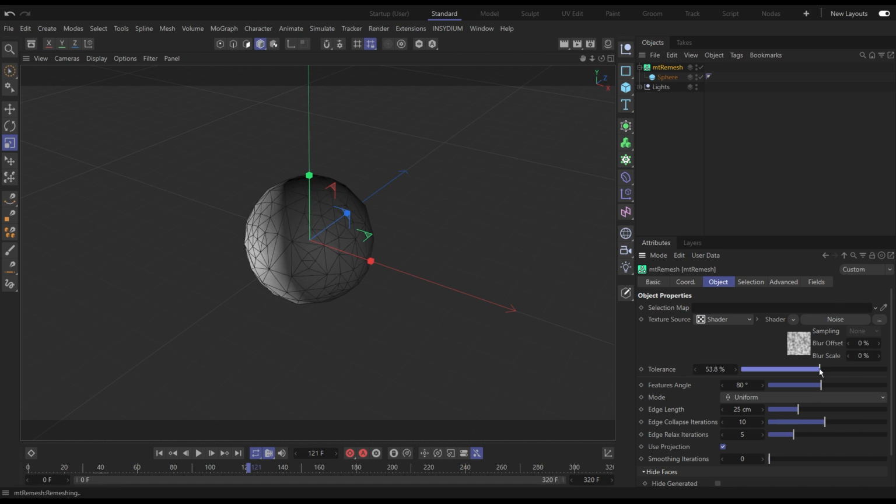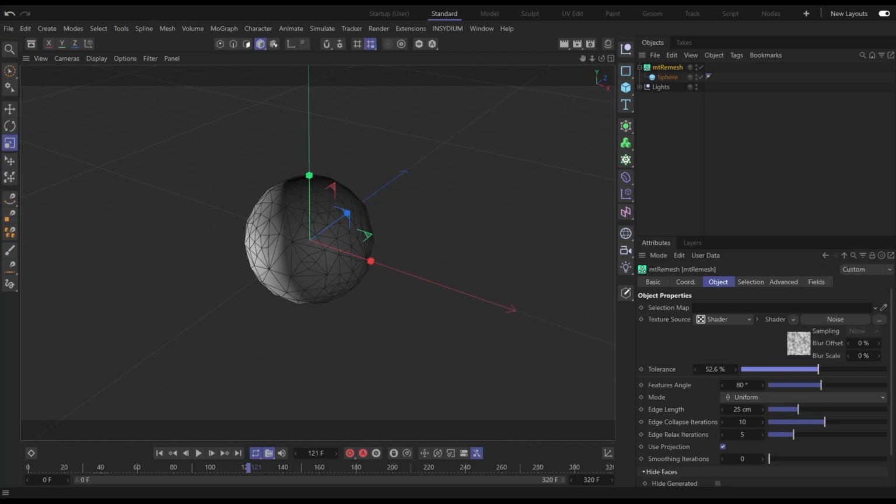So what we can do is find a position in between 0 and 100 where we get this really interesting blend of remeshed polygons and non-remeshed polygons. So therefore we get this really interesting disruption of the base mesh of our sphere, as we can see here in the viewport. So we'll leave the tolerance at 52.6%, and we're going to leave all of the other settings as they are for now.